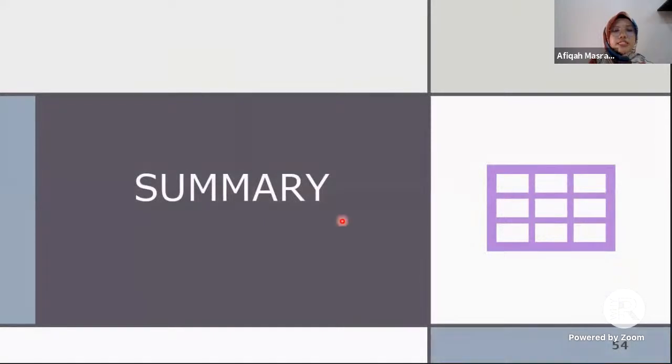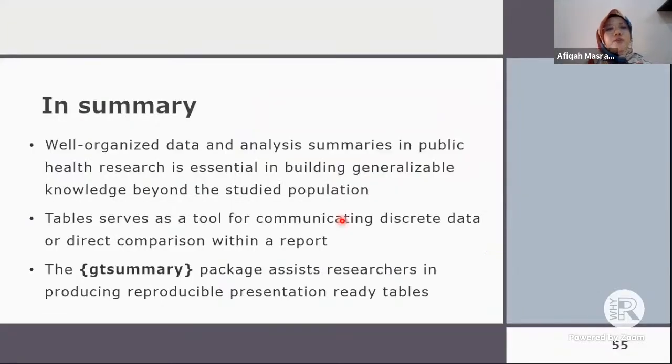So in summary, well-organized data and analysis summaries in public health research is essential in building generalizable knowledge beyond the certification, as everyone can relate that public health is all about the social determinants of health. We have a lot of complex data that we have to mesh together.